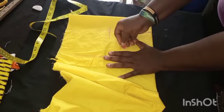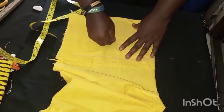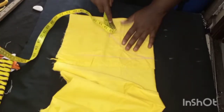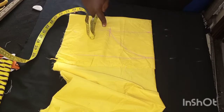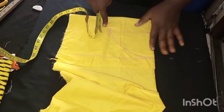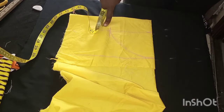With your free hand also. I need to understand also that there are different kinds of cap sleeves. There are others which don't just stop halfway, they get to the armhole. The point is the joining at the side. But for this tutorial, we're looking at the one that just stops halfway, just like what you're seeing on the thumbnail.